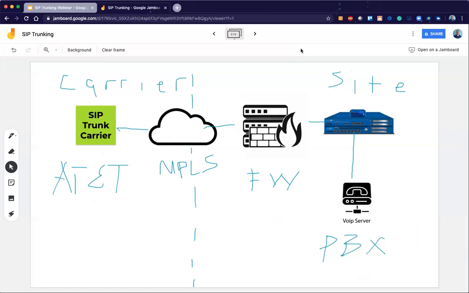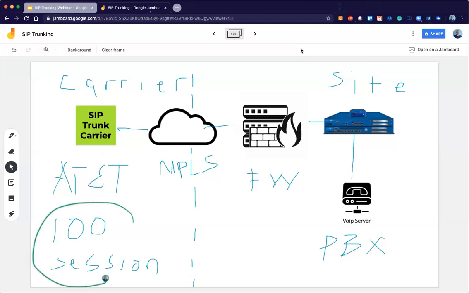So, when we talked about the channel concept of the SIP session, your SIP carrier here, in our case AT&T, let's say they may sell you a 100 session, and I'm drawing this with my finger here, so forgive me if it looks a little herky-jerky, they may sell you a 100 session SIP trunk. That's great. So you're going to be limited to make 100 calls, or you're limited to receive 100 calls, or maybe you're receiving 55 calls and you make 45 calls, it doesn't really matter. It's going to be 100 sessions total, whether those are in or outbound. And for SIP here, we're talking about voice sessions.